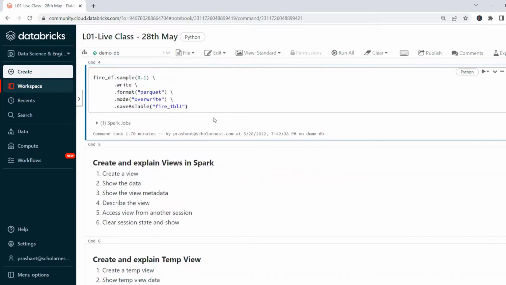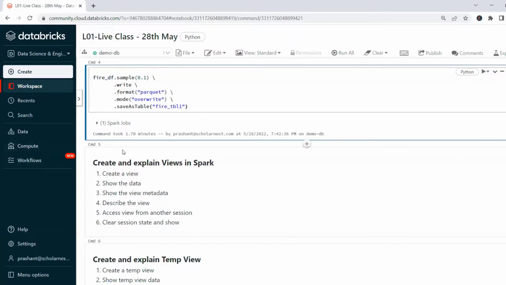Should we say Parquet table here because you're writing it as a table? You have to say something. If you don't say, then it takes the default. And for the current version of the database for Databricks, default is Delta. So if you don't say, it will pick up the default value. Okay, so by default it'll be a Delta table, and then we are just writing 1% of the data in as a table. This data frame. Okay. So now I have one data frame and one table.